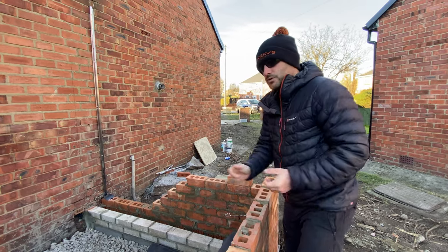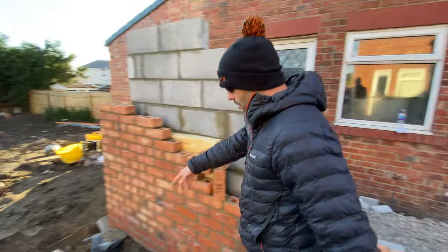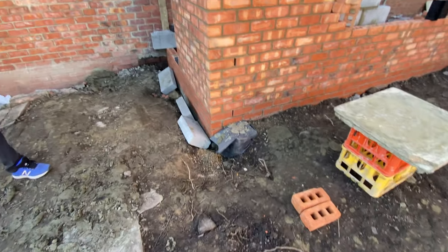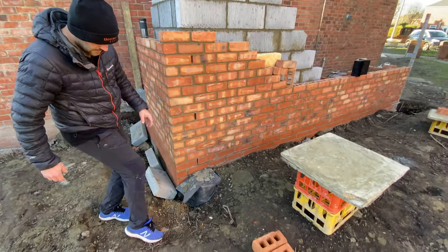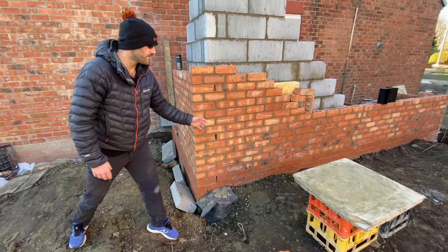What else do we need to discuss? The groundwork has been here. They've backfilled this for us. They've put a drain in, you can't see. We've got a hopper down here, so there's a rodable gully down there. There will be a rainwater gully over here. It's going to connect up to here. It's left the connection just there. He's got this one to collect the rainwater from this.